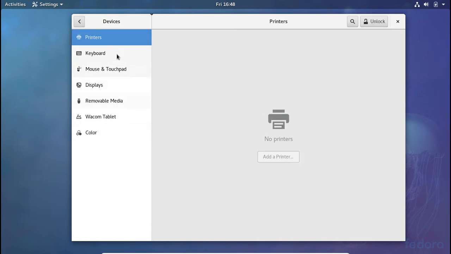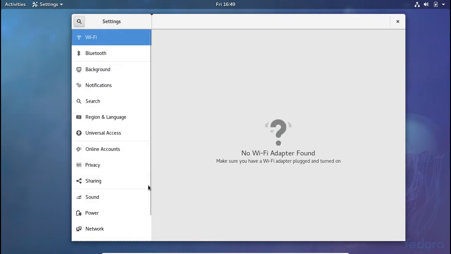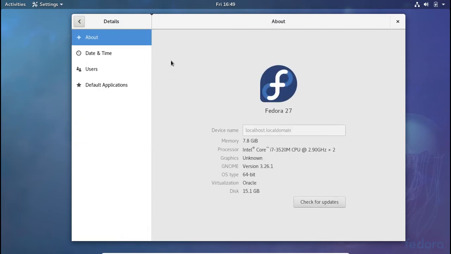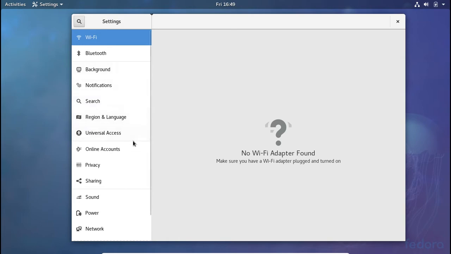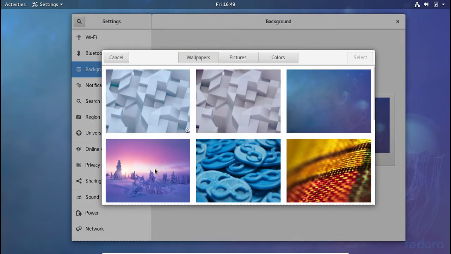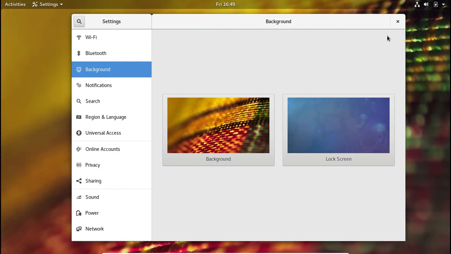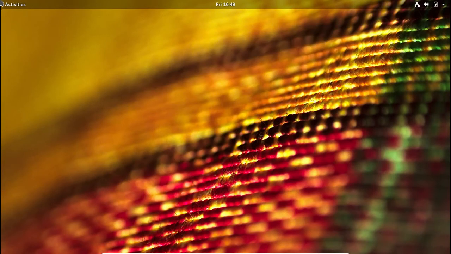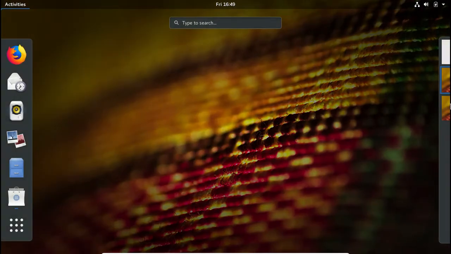So in devices, you have stuff like these. You can go ahead and take a look at that. And down here in details, I believe, yep, this is going to show your PC specs and stuff. In reality, I actually have 16 gigabytes of RAM, but since it's in a VirtualBox, I sort of split it up. Got some options down there as well. And yeah, so there's a quick little look at your settings. You've got backgrounds, just go ahead and change that. Actually, I kind of like this one. That's nice. Anyway, so we'll switch back to our workspace.